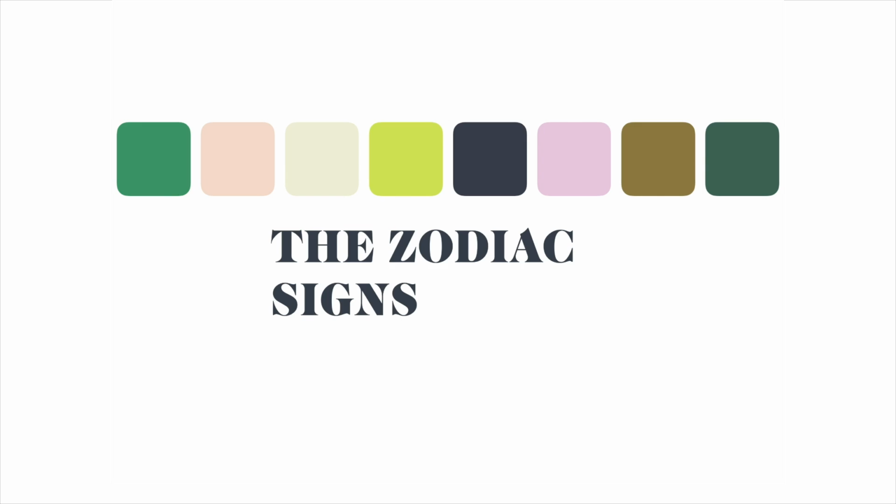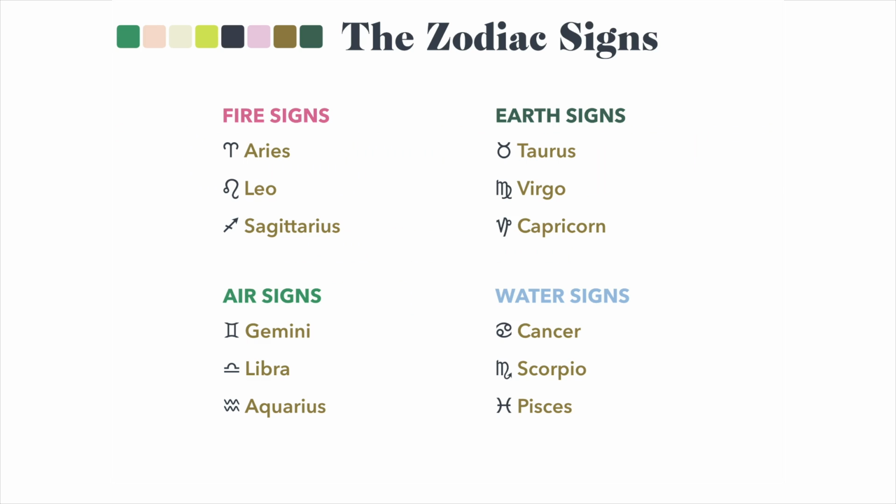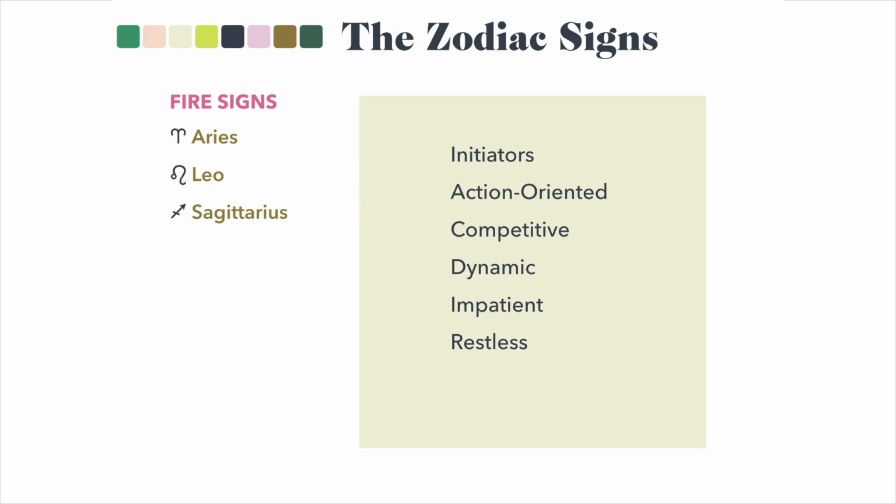Now let's look at the next part of the three-part puzzle, the zodiac signs. As we said, the zodiac signs modify the planet. They're the roles that the actors are playing. They're divided into 4 groups or elements. There are some other ways of dividing them too, but fire, earth, air, and water. So the fire signs are Aries, Leo, and Sagittarius. If that's your sun sign, you can probably relate to this, but you may have a lot of other planets in your chart in fire signs, or 1 or 2.